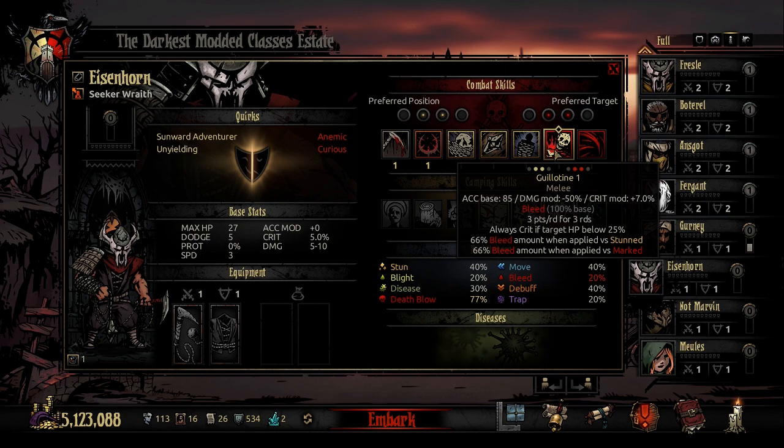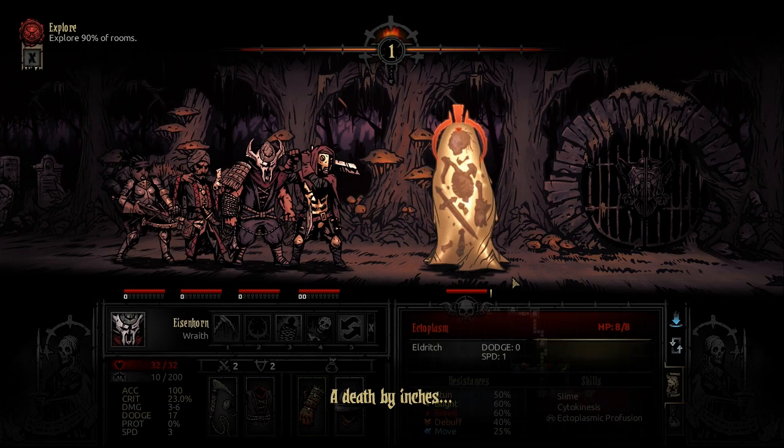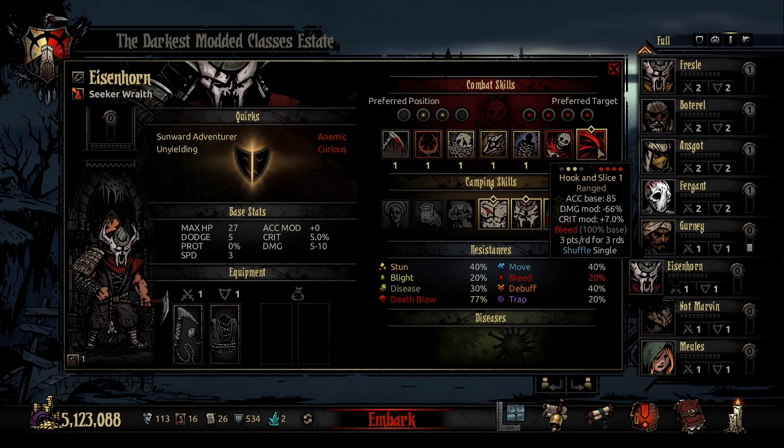And plus 66% bleed amount when applied to stunned enemies, as well as 66% bleed amount when applied versus marked enemies. So just to be clear here, if you're using this ability on a stunned and marked enemy, according to Marvin, you'll get a plus 132% bonus to bleed amount. A death by inches.